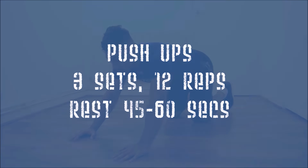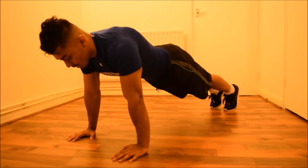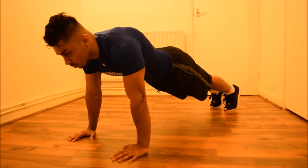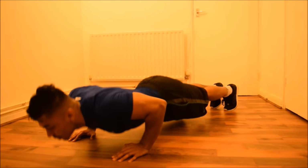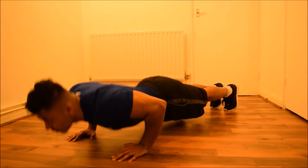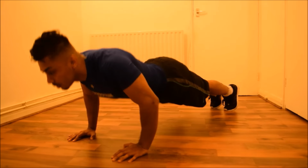So let's target those chest muscles now with some push-ups. So get down on all fours, body up, back straight, push down with your arms, and then push up with your chest. For maximum contraction, try and squeeze your chest at the top of each push-up.